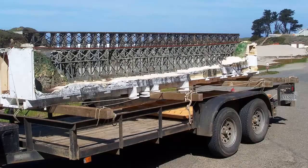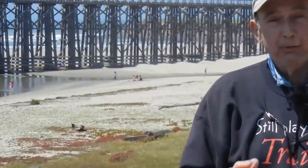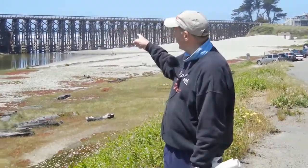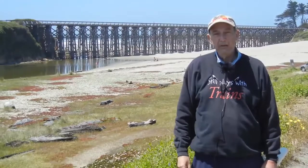If you look on your screen now, you can see the model that we have made of the Pudding Creek trestle. Ours, like the one here, has a very slight grade to it from north to south. In fact, it is not the same. When the Pudding Creek trestle was originally built, there were five uprights — that was all that was needed when it was a railroad, because the weight was spread out. The trucks that carried the lumber were so huge they had to reinforce the trestle, and a sixth piece of wood was added on the seaside to brace it.